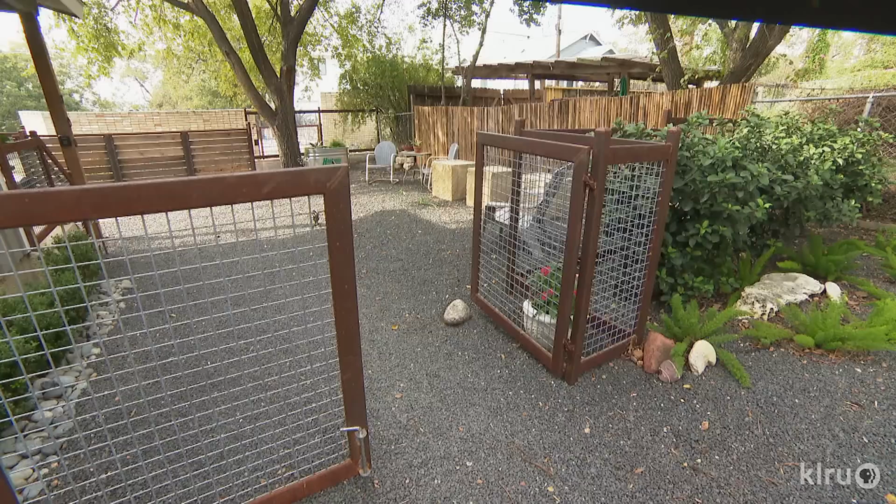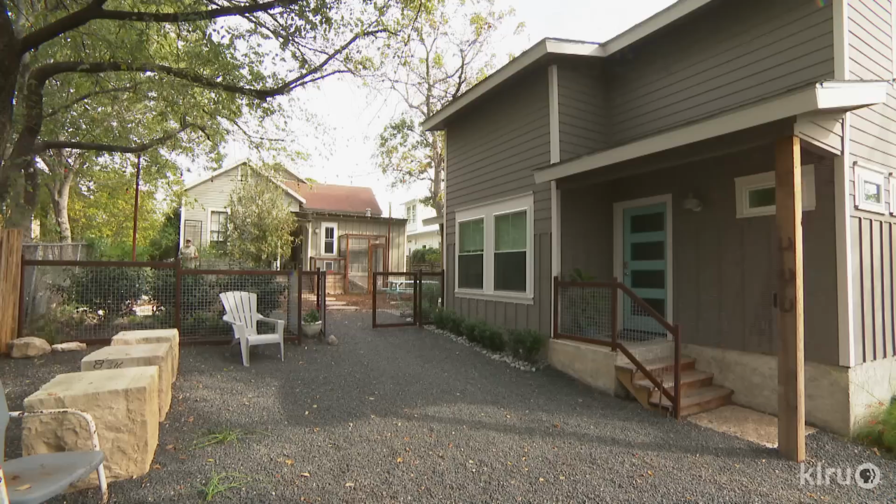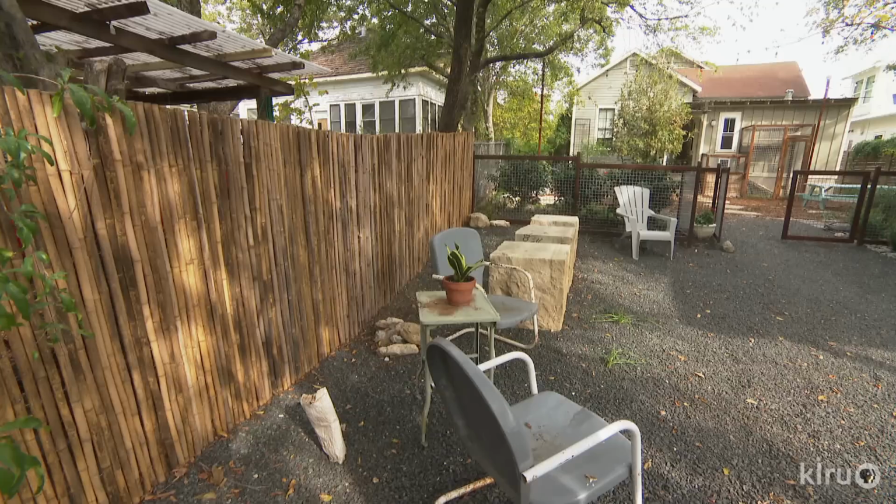It's kind of a bonus back there too, because one, it's easy. We can get the leaf blower out just to clean it off. So it's kind of low maintenance. Also, we found that Jack, the long-haired dog, does not like baths, and it's not so much the bath, it's being restrained that he doesn't like. So during the bath, we have to let him go several times, and then he'll just run off and kind of shake, and then he'll come back to us when we call him and we'll continue with the bath.